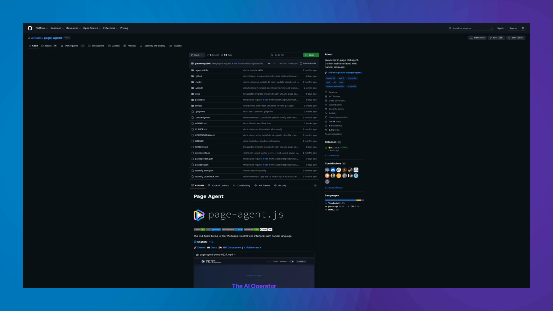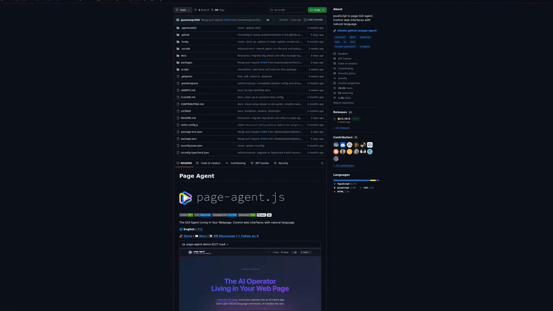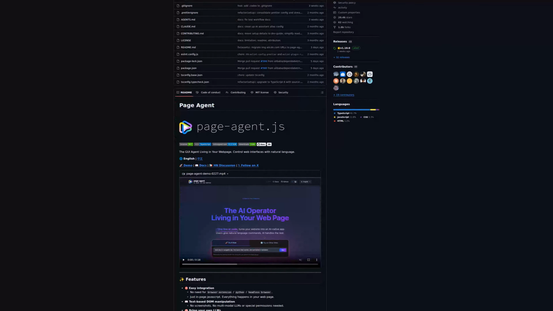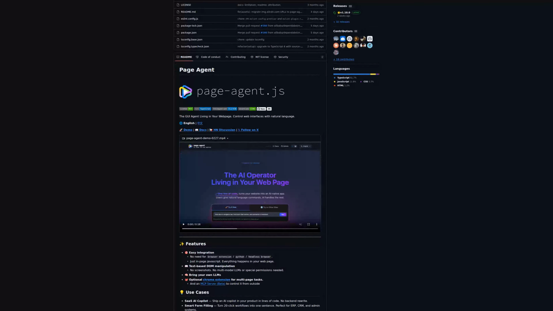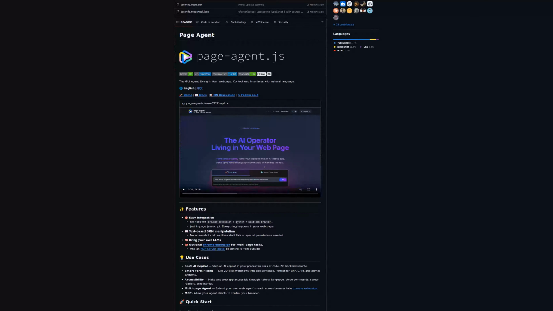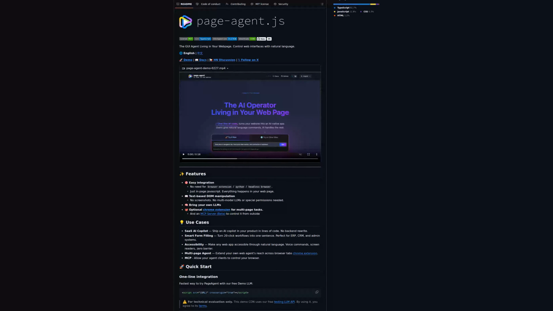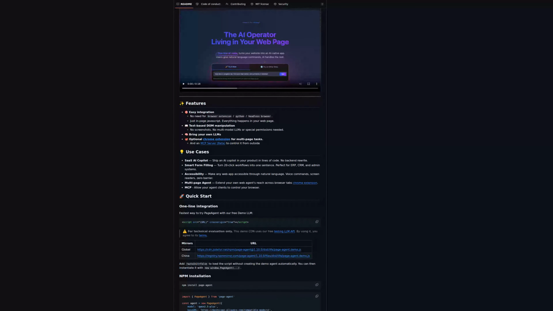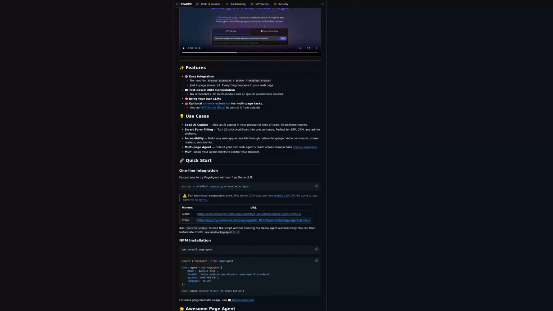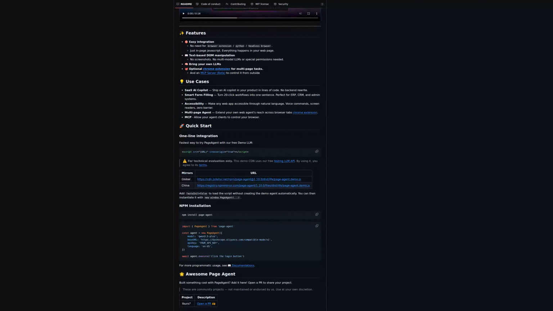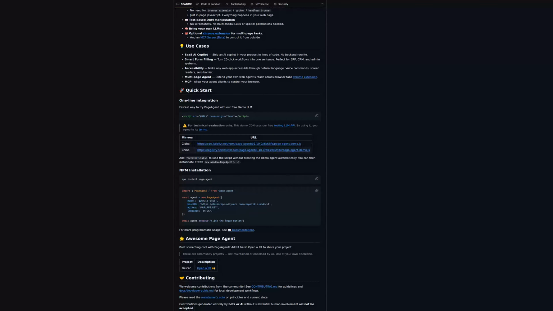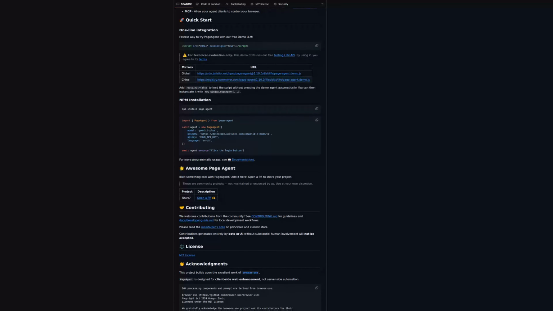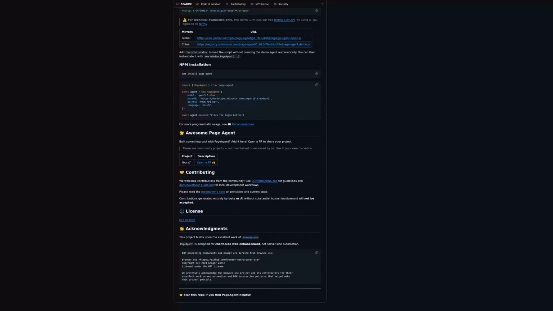Browser automation for AI agents usually means running Python, launching headless Chrome, taking screenshots and feeding pixels to a vision model. Page Agent from Alibaba does none of that. It's a JavaScript library that lives inside the web page itself, using text-based DOM manipulation. No screenshots, no multimodal models, no browser extensions required. Control any web interface with natural language, entirely client-side. It ships with a Chrome extension for multi-page tasks and an MCP server for external agent control. 20,000 stars. What if your web app had a built-in AI copilot in 5 lines of code?